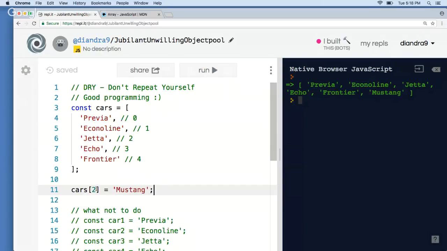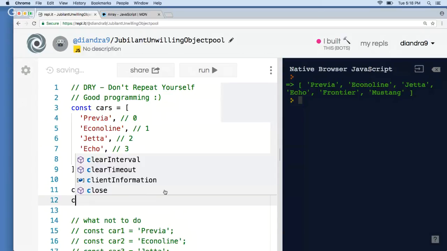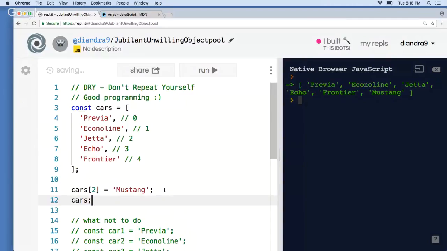So now I'm doing the index of something that already exists, but I'm storing something on top of it. This works too. This will just overwrite whatever was at index 2 before. So now when we look at the list, we see that where the Jetta once was, there is now a Mustang, which would be a much better college memory. So there you go. That's another way that you can use the indices to look things up. The final thing you can do is you can actually delete items.